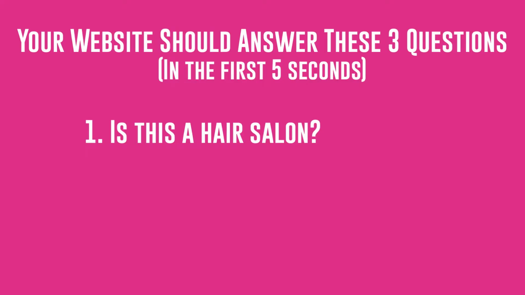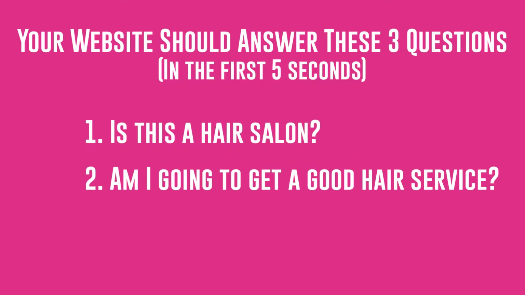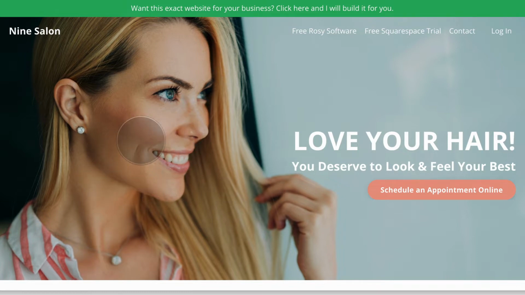Second thing they're asking is, will you give me a good hair service? So I chose this image for a couple reasons. One, it's a beautiful woman. She's touching her hair, and she's looking off to the side. So a lot of times when people come to your website, they try and insert themselves into that situation. And so they're looking at her and they're like, hey, she's got nice hair. Then this salon must do a good job at doing good hair.